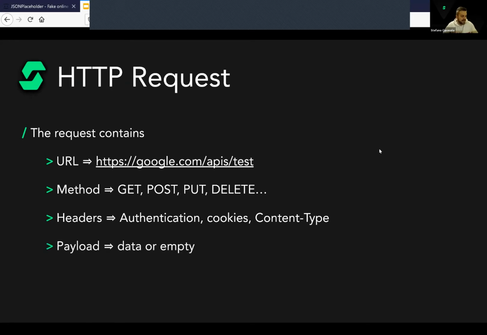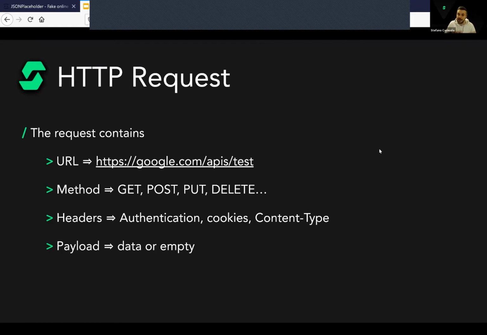And finally, some requests may contain a payload. A payload is the body of the request, so the content of the request. Sometimes you will need to attach a payload to your request, because maybe you want to create a new user. You want to make a POST call for creating a new user in your social network, and the payload at that point will have to contain the username and the password of the user you want to create.